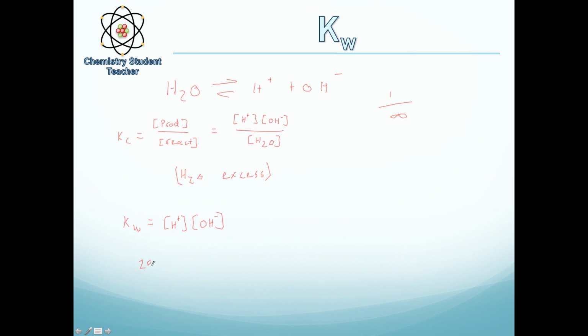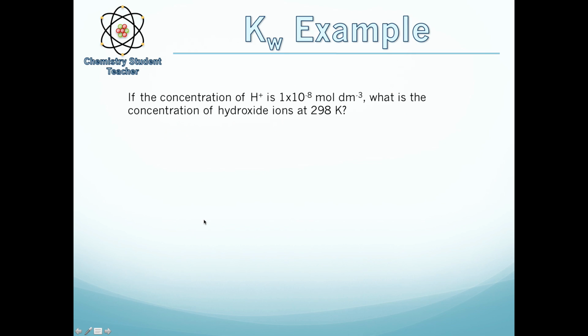Now at 298 Kelvin, Kw equals 1.00 times 10 to the minus 14, and the units are very important: moles squared dm to the minus 6. That is a value that you'll need to know. You may get given it depending on your exam board, but it's very handy because we can actually work out the number of protons or the number of OH minus ions, because we can use the pH scale, which I'll discuss in the next video, to figure out the number of protons depending on the pH. We now know the value of Kw at 298, so we can work out the number of hydroxide ions in a solution. And this is good if we need to know that value for something.